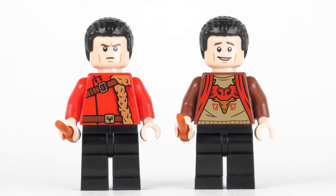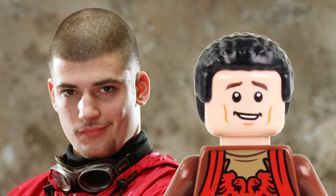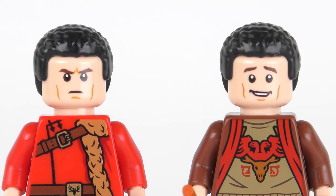As you may have guessed from this video and my previous review of the Hungarian Horntail Triwizard Challenge, I'm not a big fan of the 2019 Viktor Krum minifigures. It all boils down to that haircut, which reminds me of a 70s disco singer. It's just not right, and Viktor Krum does not look like that. But this is not the first time Viktor Krum has been immortalized in LEGO. So how did LEGO deal with it in the previous versions?